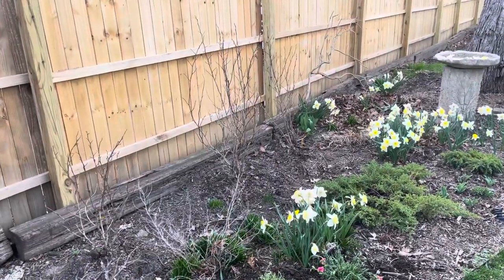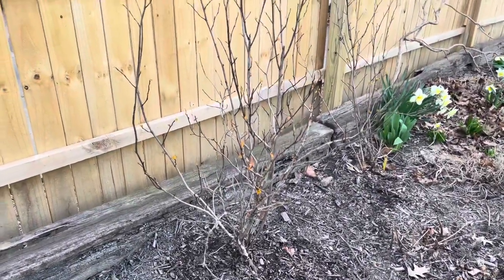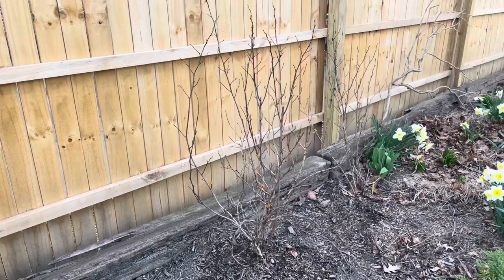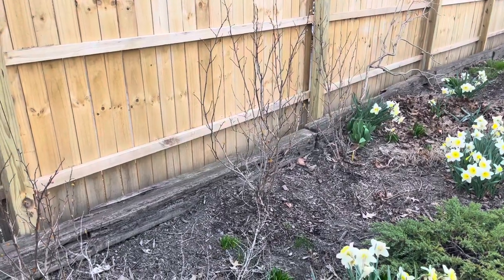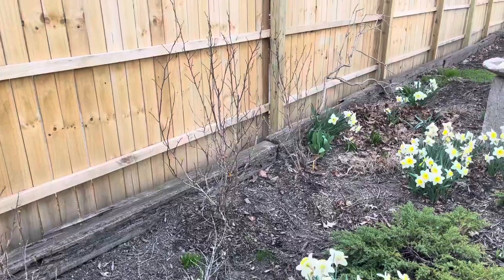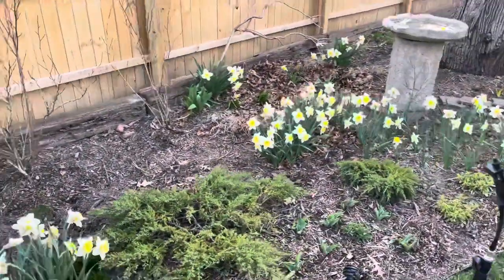But like I said, we're gonna have to move these ninebarks. I don't think they're going to be loving this much more. I mean, they're just holding on. There's a lot of dieback this year, which is not good for the plant. It just means that it's stressed. So right plant for the right place, and this was not the right place. So we'll get them moved out into something a little bit better that maybe holds a bit more moisture.